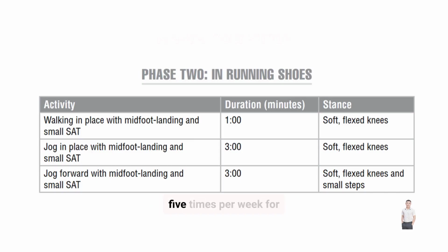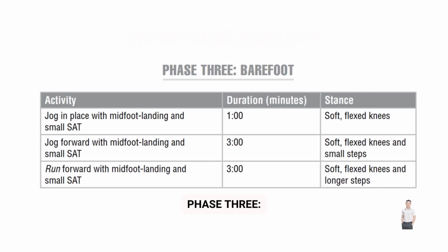Complete the drills about 5 times per week for 2 weeks, or until you are completely certain that you can carry out all 3 activities with mid-foot landings and low shank angles while shod. Verify this by video analysis using a smartphone or camera capable of recording at 240 FPS or greater, along with an analysis app. You are then ready to move on to Phase 3. Phase 3. Barefoot.